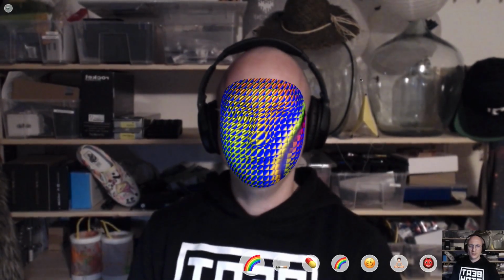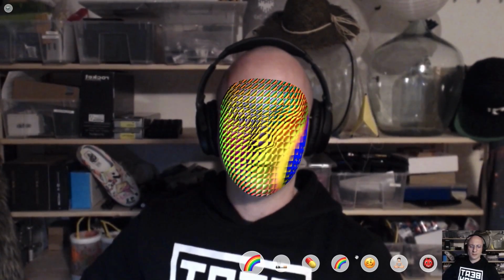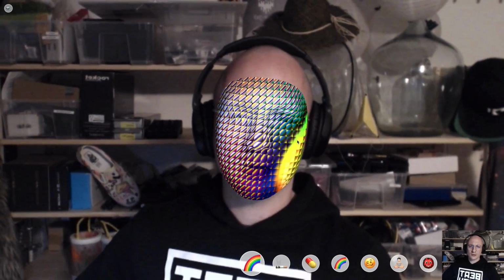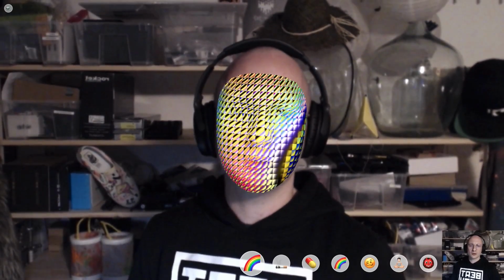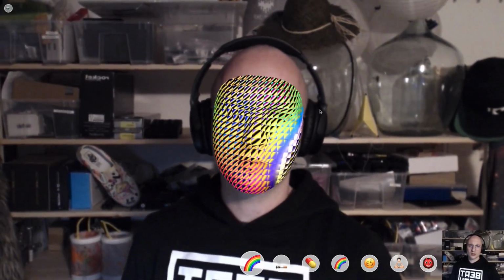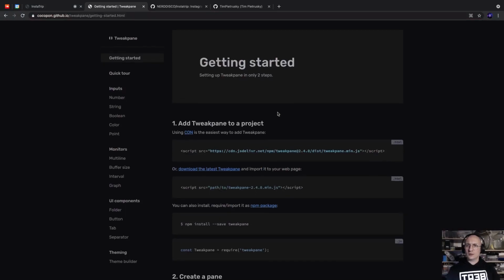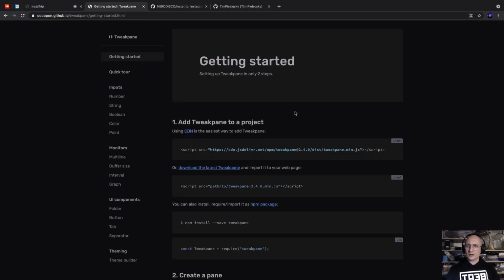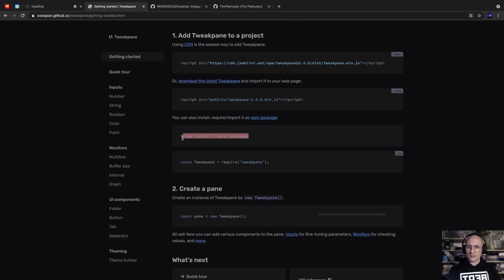And what I want to do in this session is get rid of the other mask that you see down here, and have just my mask here, and also add some parameters so that you can change the parameters of the mask and change how it's rendered. Yeah, so then let's try to do this. And I wanted to use Tweakpane for this, as it looks nice. I have not used this yet, so let's start installing it.